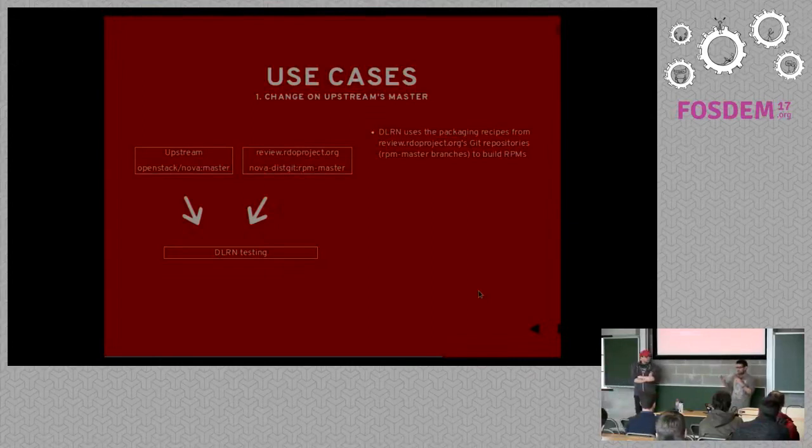I'm here because I'm the RDO release wrangler, so I'm the first user, here to explain the use cases. We have 3 main use cases. The first one is packaging master branch, as Matthew said. We take sources from upstream, like for instance the Nova sources, and then we take the packaging sources, and then we use DeLorean, take both repositories and generate an archive of the sources and then generate the package using the spec file. It has also some magic to generate proper versioning and stuff like that.